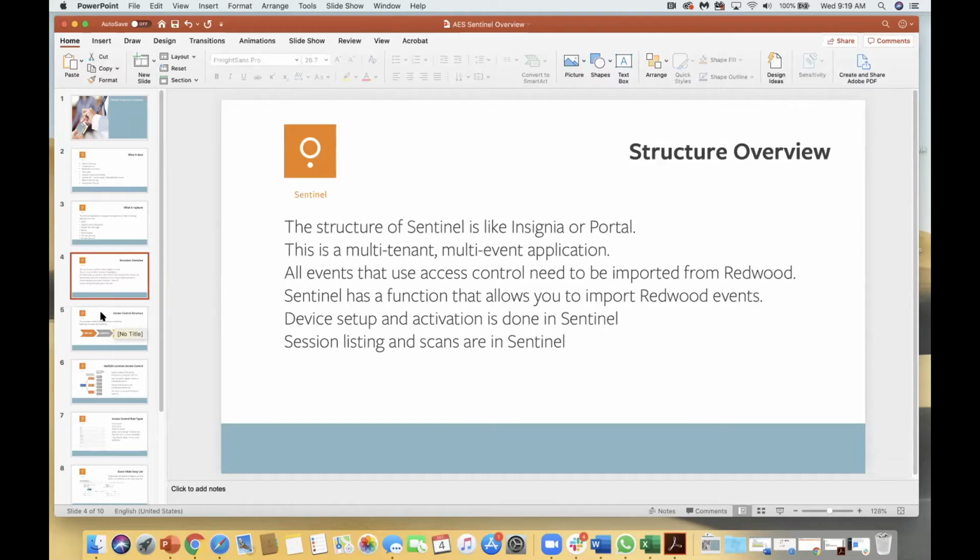And the different applications drive some subtle functionality changes based on those dates that can then be messed up if you're entering the wrong dates. Like in the case of Sentinel, it won't allow scans if they're too far outside the date range of the event. And that's because we've had, years in the past, people choosing events from the wrong year and all kinds of crazy things, right? So we have to prevent those kinds of problems. So if it's not within a certain number of days of the event, it won't work.